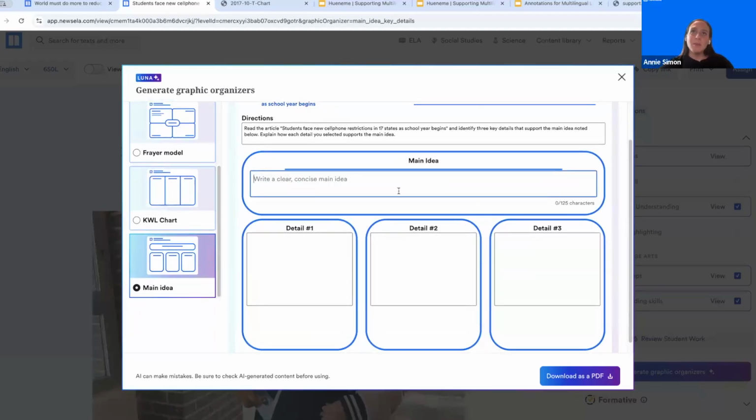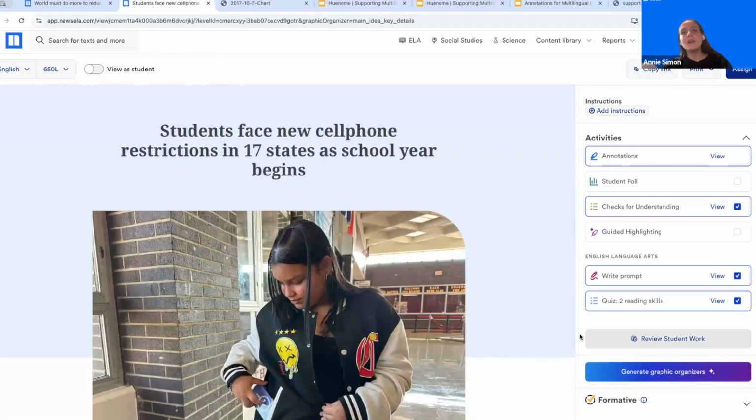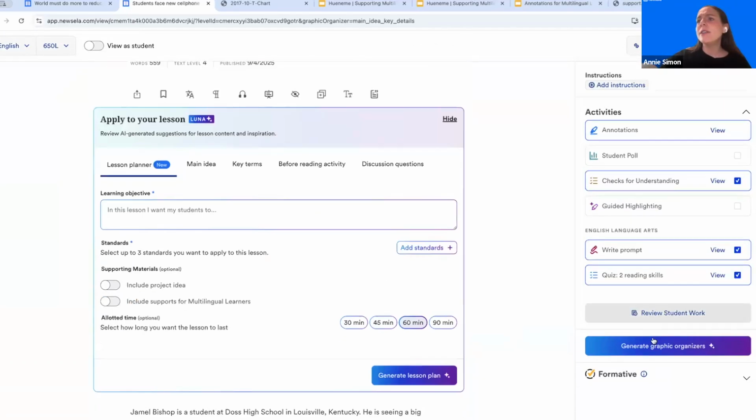I have some of my students come up with the main idea and supporting details, download that as a PDF. Then I'll have some of my students who need more support only fill out the supporting details. So there are lots of ways in which you can AI generate graphic organizers to, again, expedite the process of what you'd already be doing so that your time could be spent conferencing with students and families, for example. Any questions on the lesson planner or generating graphic organizers?